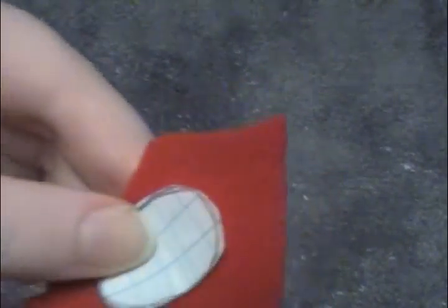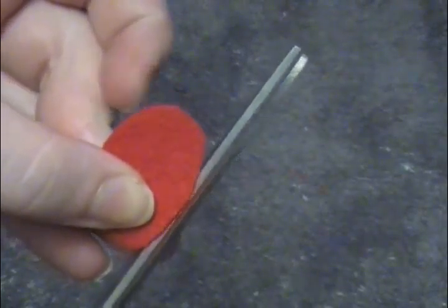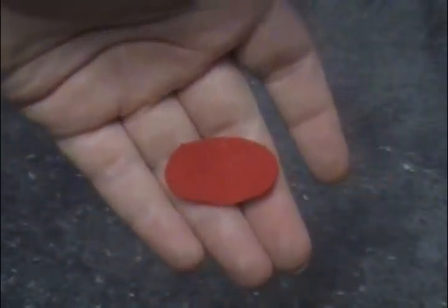Toto is kind of like a bunny-pig-ferret — that's what I like to call him. He's kind of like a bunny because he has long ears, but he's kind of long like a ferret and he has this weird pig nose. So we need to cut out a pig nose — I'm just going to do this in felt because it will be really easy to attach with some glue. You can also do his eyes in a little bit of black felt.